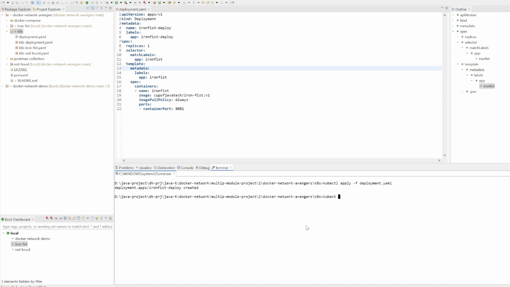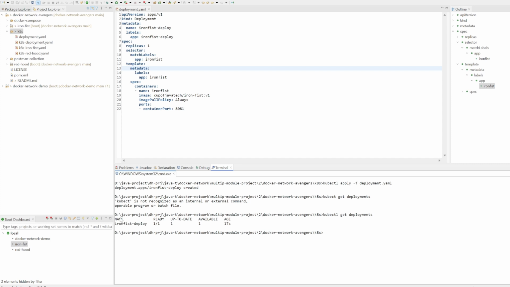If we try to get the deployment with kubectl get, now one deployment has been started with the name Iron Fist deploy.